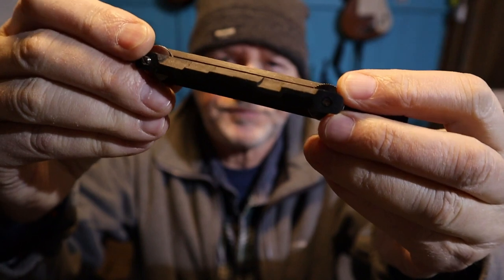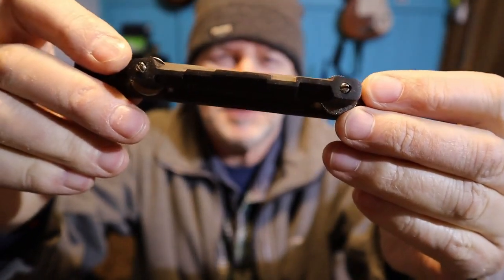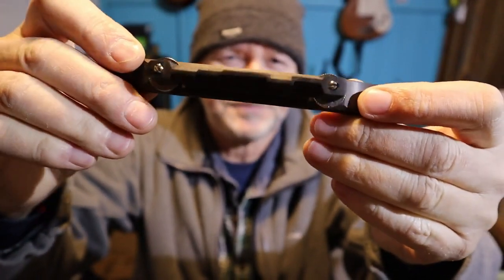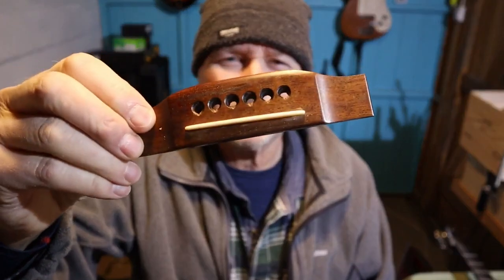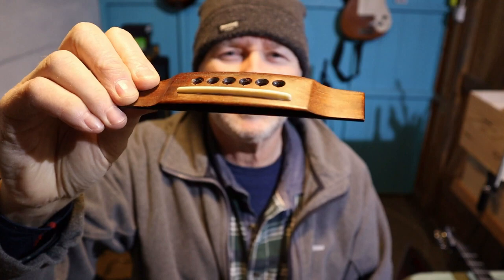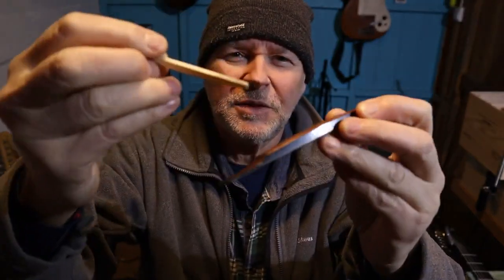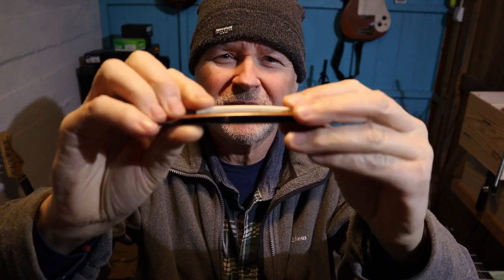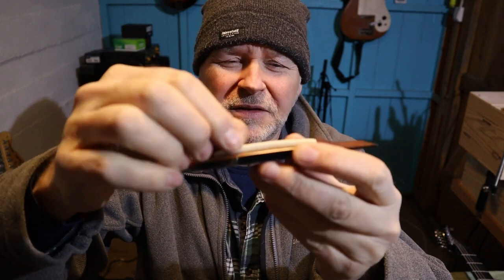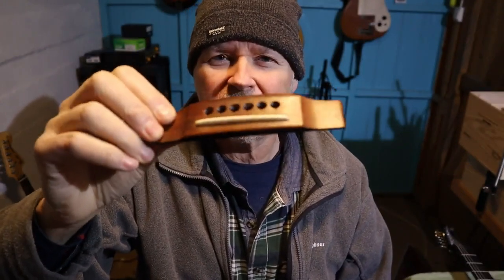And then here's something almost identical, but this time it has more sophisticated provision for intonation. So it's been shaped into the typical configuration required by electric guitar strings. And finally, for completion, this is an acoustic guitar bridge off something like a Gibson or a Martin. It's rosewood, it's glued on the top of the guitar, and has a saddle which is inserted in a slot, ideally bone. So if that's too sloppy, or is too high and starts to lean, there are all kinds of problems with acoustic guitar bridges. But this series of videos is really aimed at electric guitars, so that's enough of that.